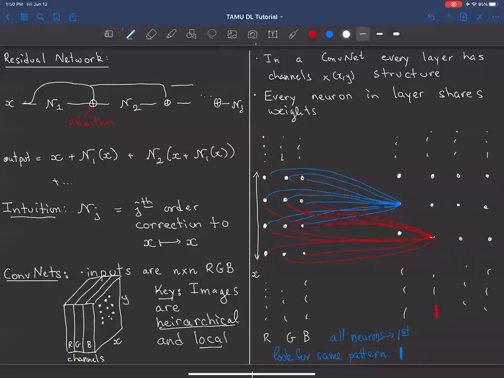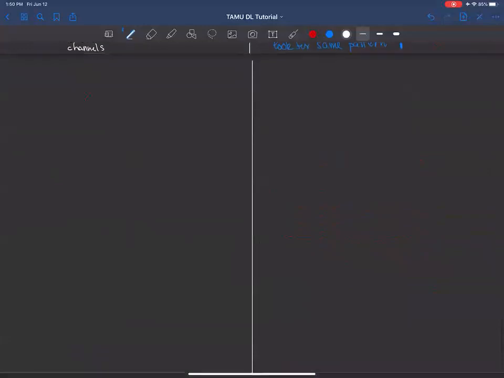Okay, so I don't have much more time. Maybe I will take 1 or 2 more minutes to finish up, and then I will take questions, and I'm happy to discuss. So that's the second answer to how to do architecture selection: at least for computer vision problems, you should use convolutional networks. They're biologically inspired. They're not so different from how our brain actually works, although it's not a perfect match.